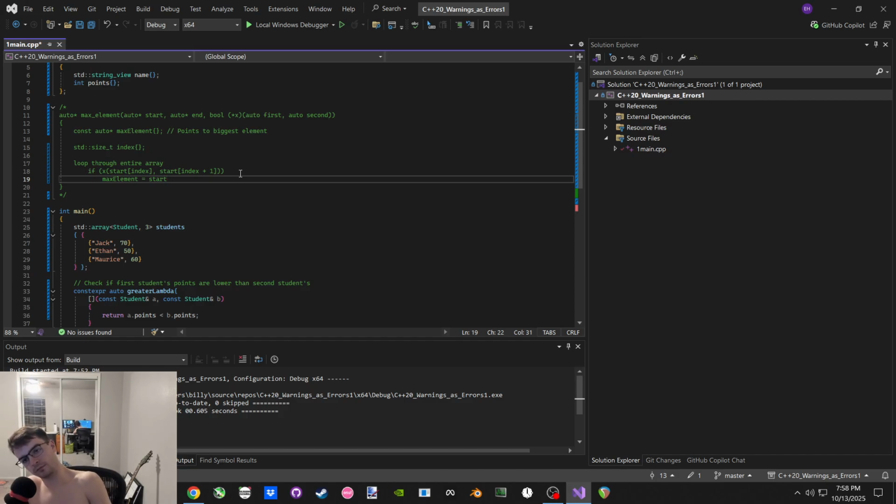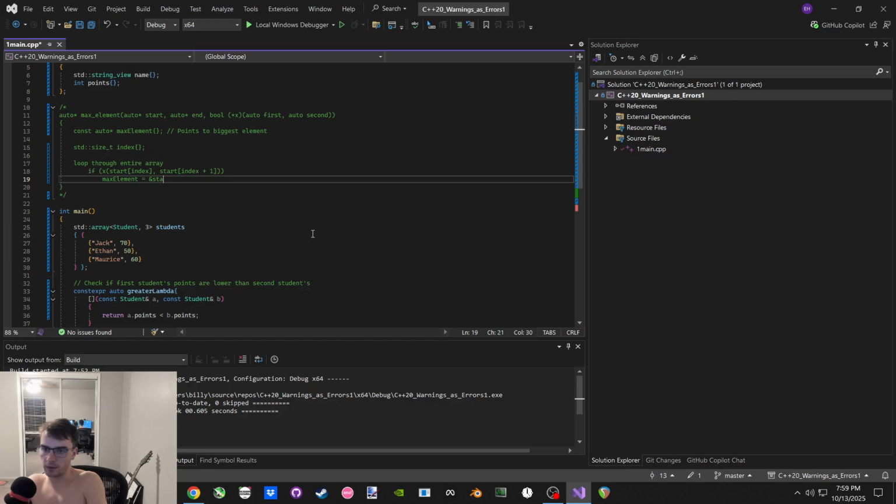Start, hold, if I do start and I index it, I think I have to get the address. Because the address of the value that I get, because if I subscript this array, I'm going to get the value of what's there. All right, so if I subscript the pointer to the first element and a pointer to end, and I subscript that array, I'm going to get the value, I'm pretty sure.